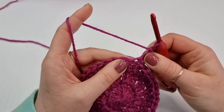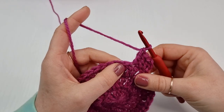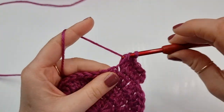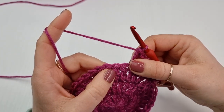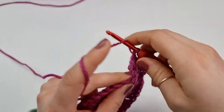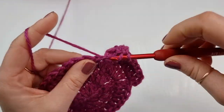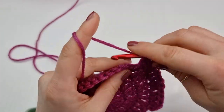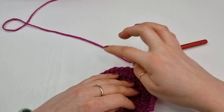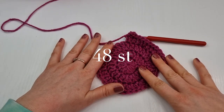So we have done 2 into the next one, 1 double crochet into the next one, 1 double crochet into the next stitch. I will do increase, 2 double crochet. So we already know when I say 2 double crochet into the same stitch, that means increase. So now I will do 1 double crochet into the next 2 stitches and then my increase. So 2 double crochet into the same stitch. And again 1 double crochet into the next 2 stitches and then increase again. Continue like so. 2, 1, 1, 2, 1, 1. All the way around for this round 4. At the end of this round 4, you should have 48 stitches.